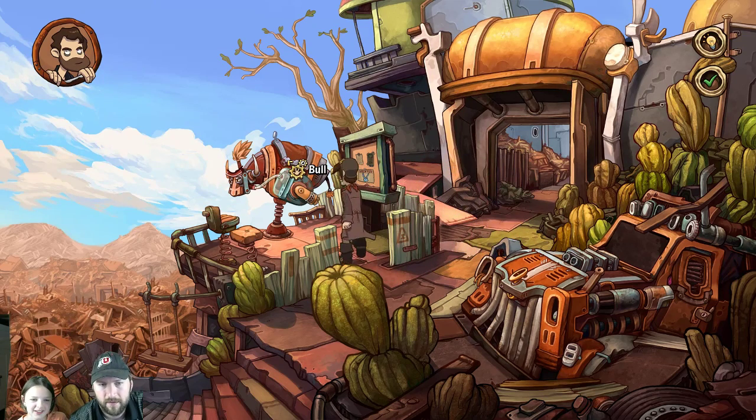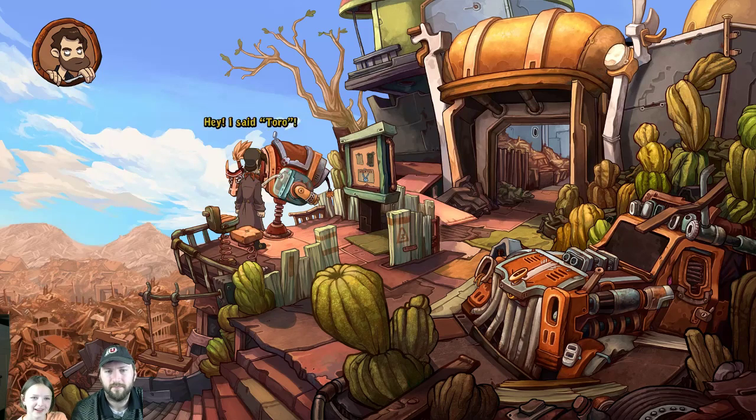I kind of want to... You're gonna try the bowl? I want him to get booked off. Now.